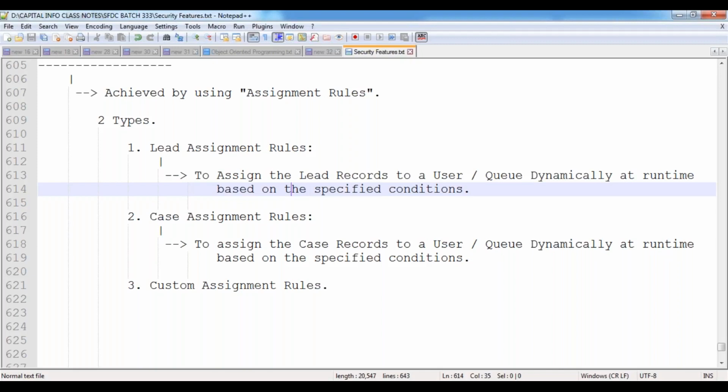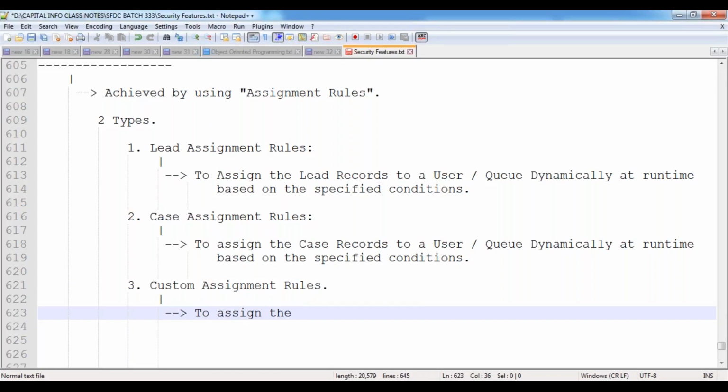Suppose I have a custom object and I create a queue which can store my custom object records. Then how can we assign these records to the respective queues dynamically at runtime? Do we have any such assignment rules? No. For that, we can go with custom assignment rules, which can be done through Apex programming.